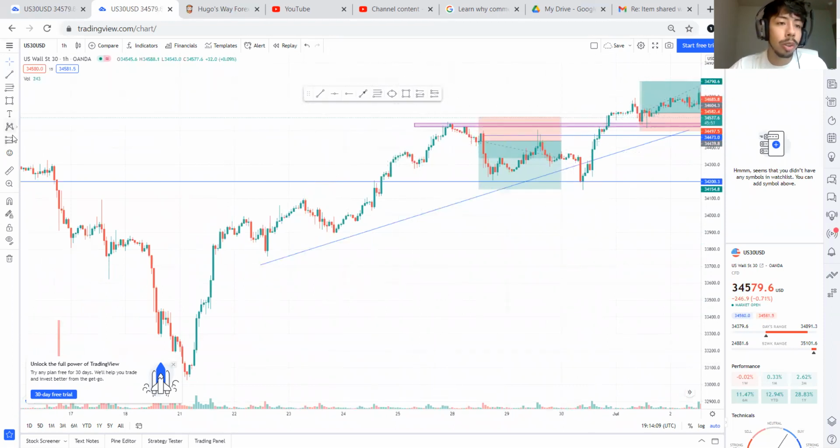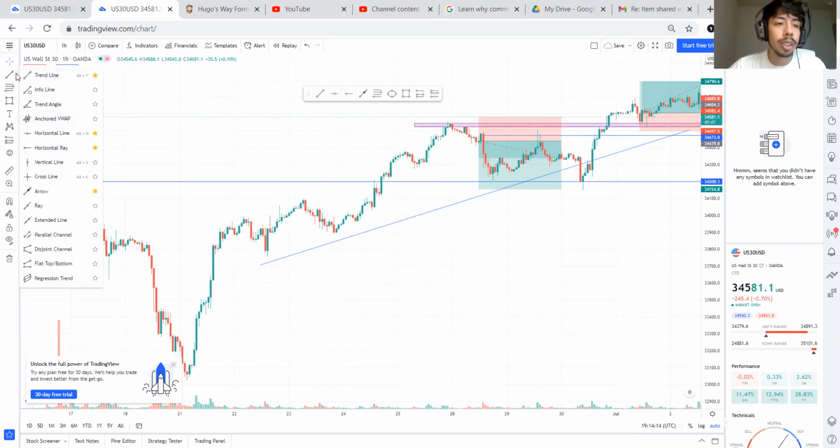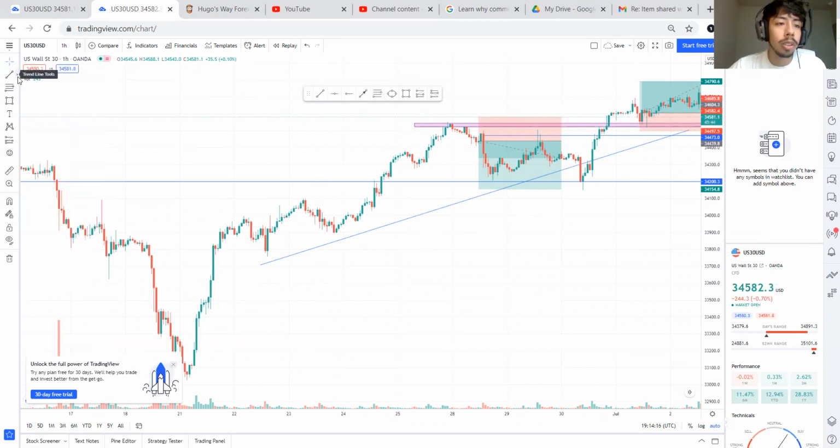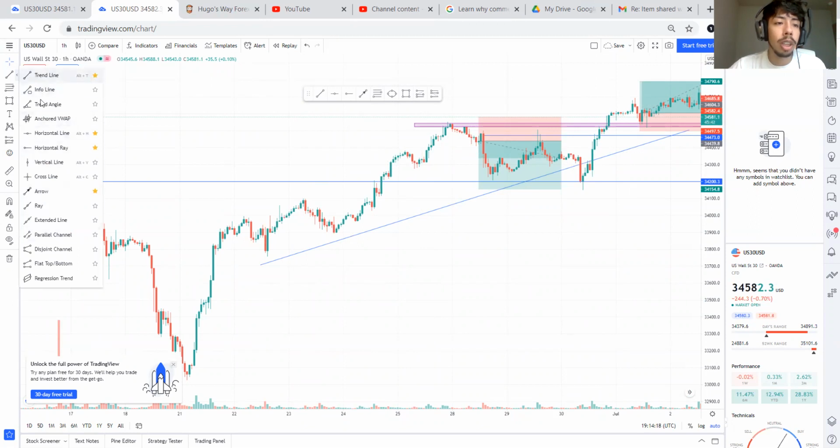So you're going to go over here on the left hand side, and you're going to click this little arrow, and it'll bring up a huge list of tools you can use. And there's this trend line, and you're going to want to favorite it. As you can see over here, when I click it, unstar it, it comes off of this bar. When I star it, it adds it. Same with these, it adds and takes off. So that's what you're going to want to do.